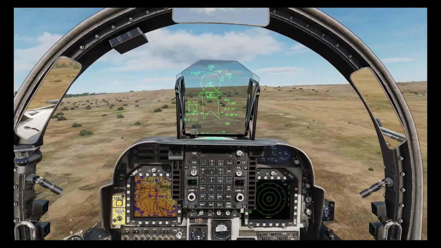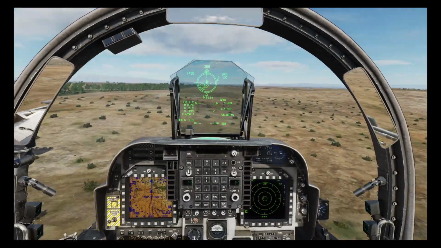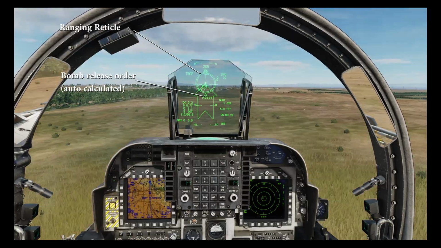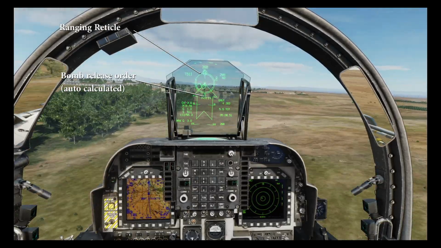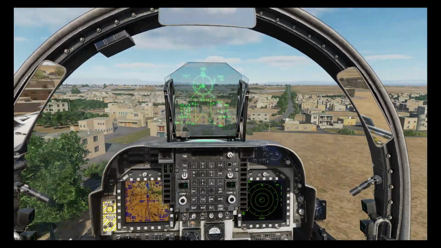We could pitch up more from further away, but this will expose us longer to the SA-10 and SA-15. And if we pitch up less, then we would have to get a little bit closer and be in more danger from the Tunguska and the man-pads.